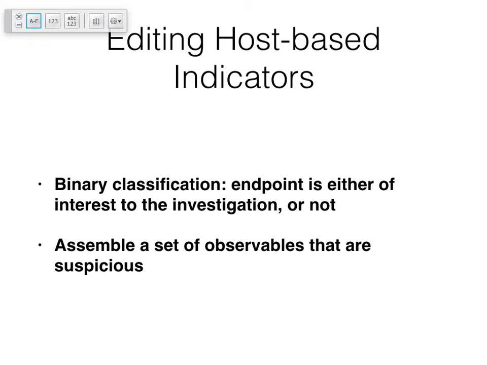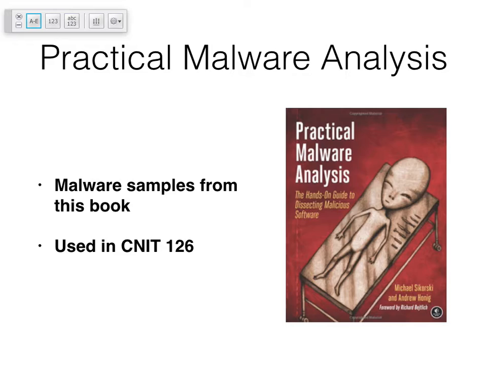So your host-based indicators would be, what you're hoping is to get a simple binary answer. Is it infected in part of the investigation, or is it not? So you want a list of things you can observe, and the malware samples he uses in the examples come from this book. That's why I taught this class, because of this book. This is a great book, as well as a very good cover picture.